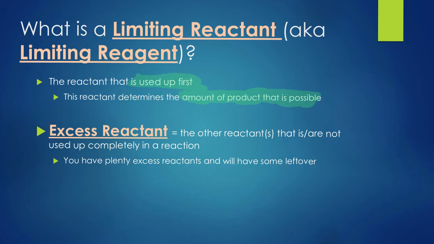The excess reactant, on the other hand, is not completely used up. So, like the word says, there's extra at the end. So that's excess. Okay, and so we are going to have leftover, and then we can think about, well, with that leftover reactant, could you add more of the other reactant? So these are both very important terms we need to think about. So used up first or extra.